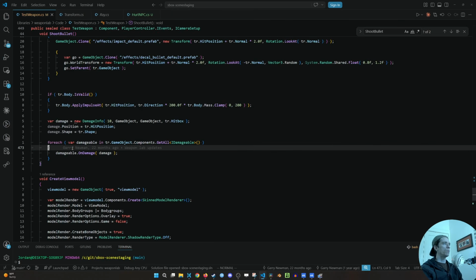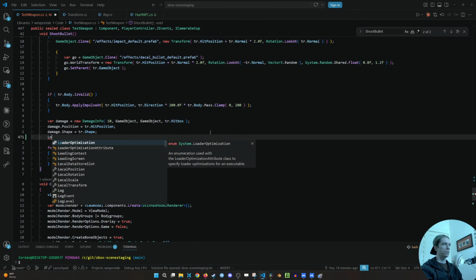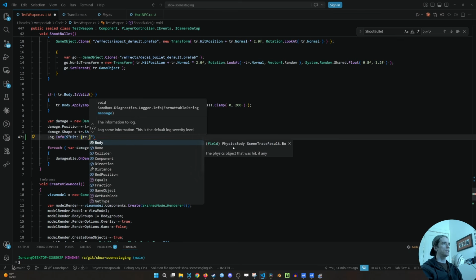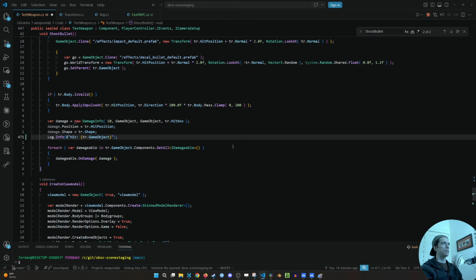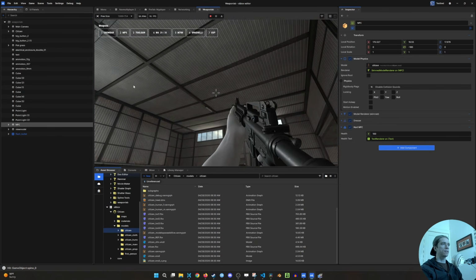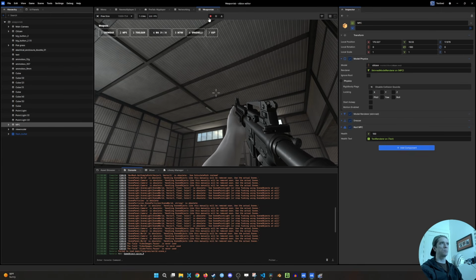If you go into test weapon, we can print out what's being damaged. So we want to log what's actually being hit. So we'll do Log.Info, a $, and double parentheses, and double quotes, and then we'll say hit, and the $ sign allows us to put variables inside of this string. And so we're going to say tr.GameObject, and the semicolon, and then let's go back to the game. And now if we shoot, and then we press tilde to get our mouse back and go into console, you can see that the hit game object down here is spine. And that is a child of the NPC, not the NPC itself.